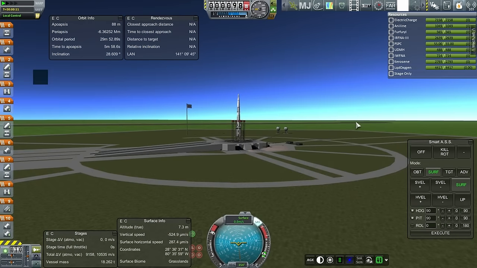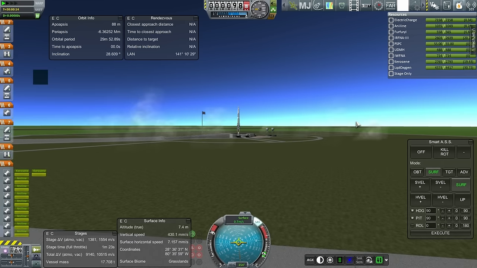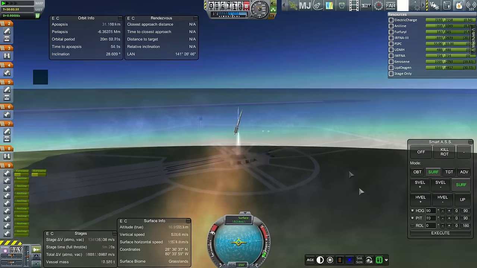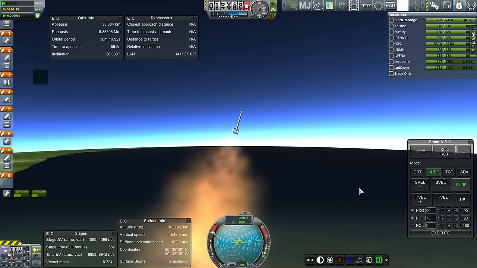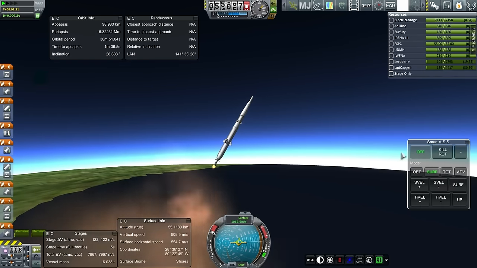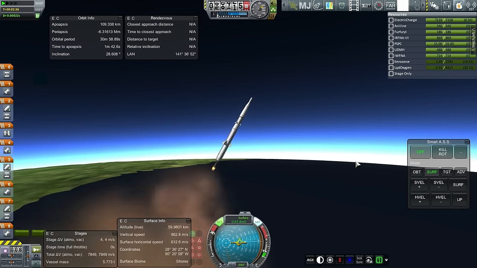Okay, SAS on, throttle up, get some distance, ignition, and launch. And launch. Decided not to catch my space bar the first time. Okay, booster set. Boosters are clear. Okay, we'll go at 60 degrees. Smart ASS off, SAS on. RCS on. Set.